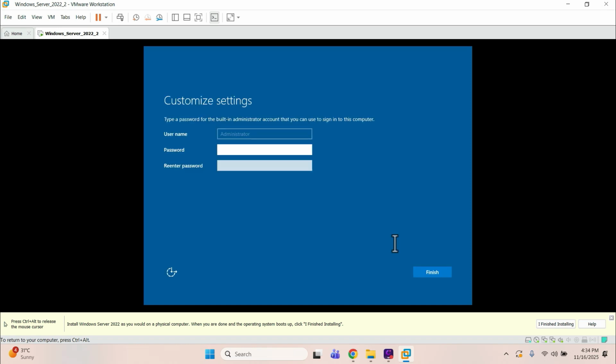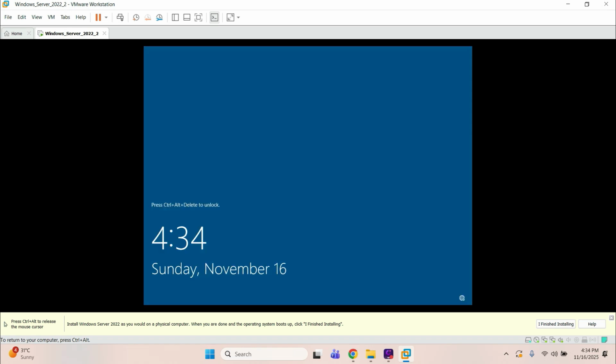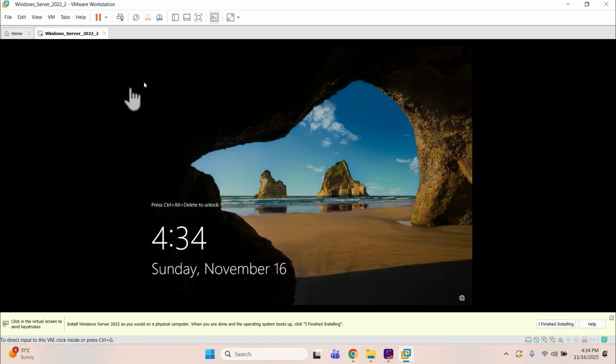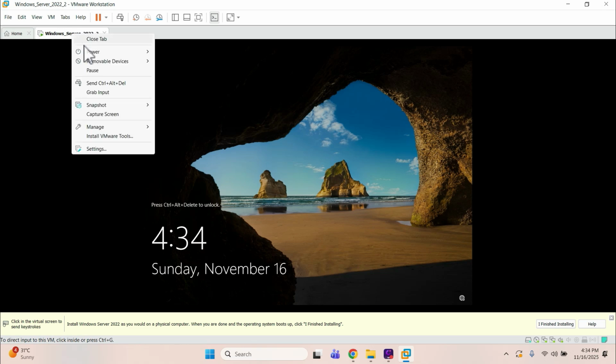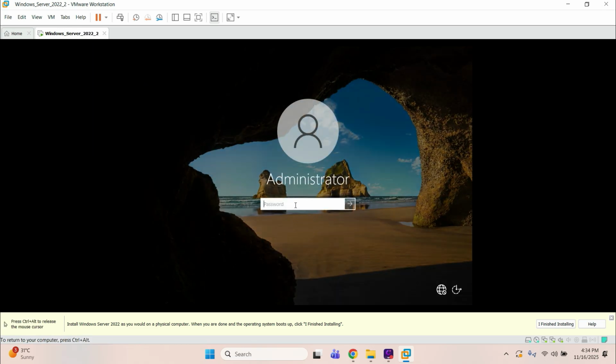Here we need to provide the administrator password. So I will provide the administrator password. I will click on finish. Okay, we just need to press Control Alt Delete. I will just click that option and provide my password.